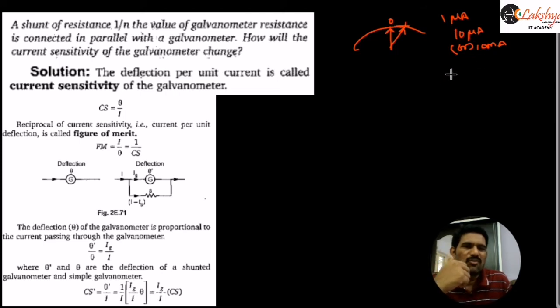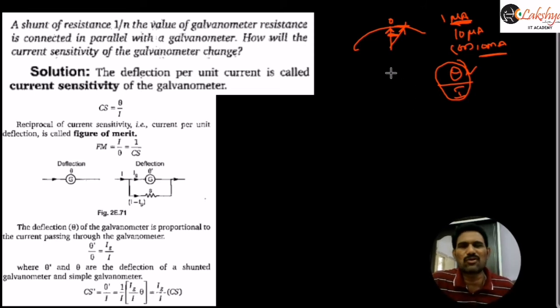Now our current sensitivity is nothing but theta by I. Deflection per unit current is equal to current sensitivity. So the theta value will remain the same, this deflection will remain the same, but the current value is increasing. Initially it is only 1 microampere, now it is say 10 milliampere. So this value is decreasing here, current sensitivity will decrease, right? So if you are increasing the range of the galvanometer, we are decreasing the sensitivity of the galvanometer. So now see this question here.